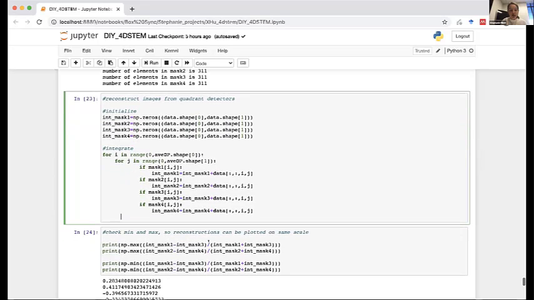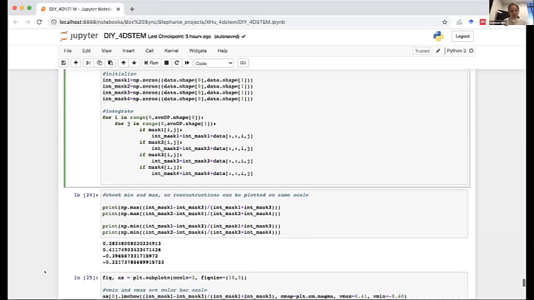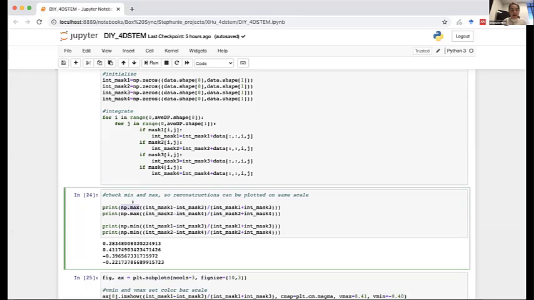This is actually pretty fast in terms of speed of computation. And then what we're going to do is plot 1 versus 3 and 2 versus 4 and normalize. What I'd like to do, to make it clearer what's going on, is have 1 versus 3 and 2 versus 4 plotted on the same axes, so the color scale in each of those is the same. There could be fancier or better ways to do it, but I'm doing this manually. I'm just printing out, using NumPy, the maximum and the minimum for each of these 2 maps I'd like to plot. These values are down here.